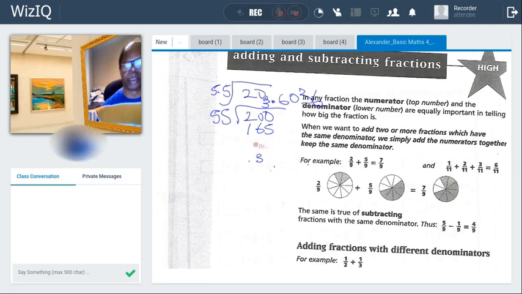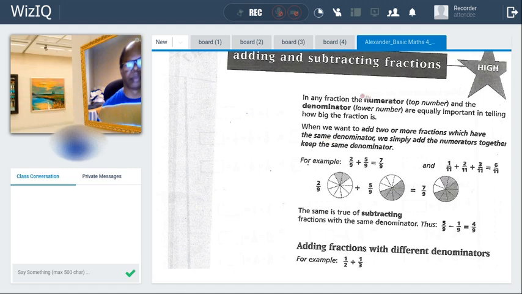We're going to look at this part of the fractions we did. We need to look at how we add them, and how we subtract them. As I said earlier on, fractions always have a numerator, which is the top number, and a denominator. We want to know how to add them and how to subtract.